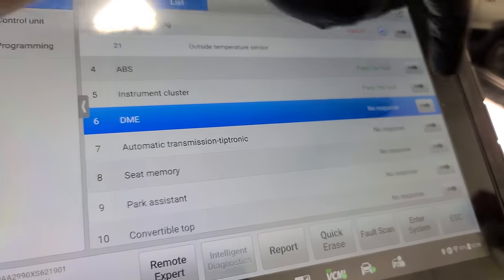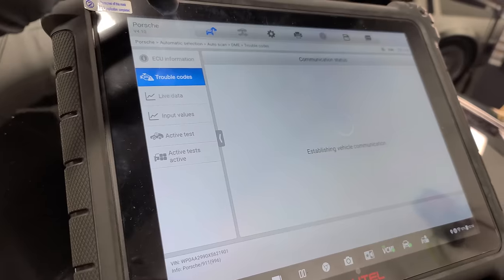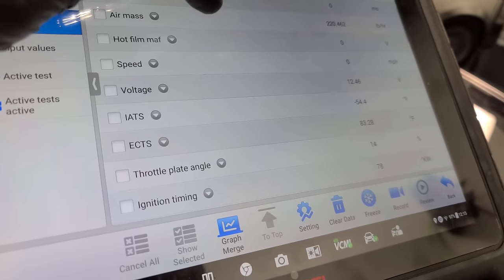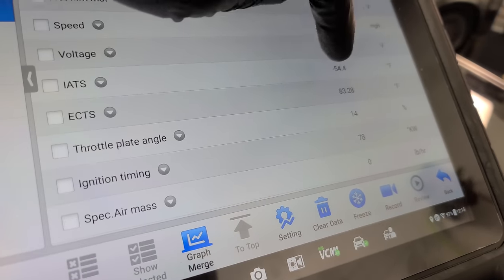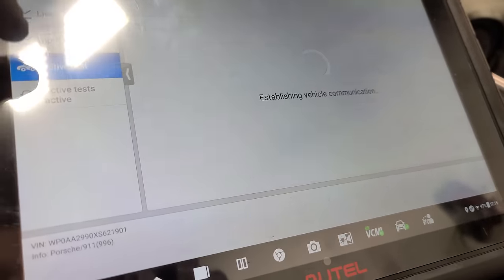Anyway, we need to go into the DME here. Let's see if it'll let us go in manually. Trouble codes, engine missing. Okay. All right, it looks like we are getting some information from the engine's computer, the battery voltage. We have engine coolant temperature at 83 degrees Fahrenheit. That's good, we can see that. Let's see active tests.